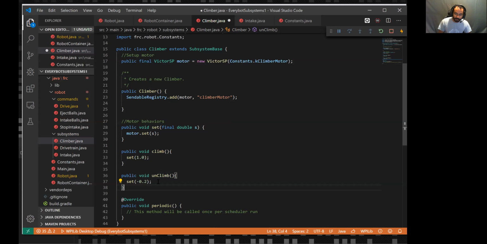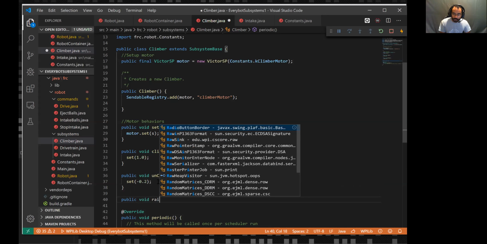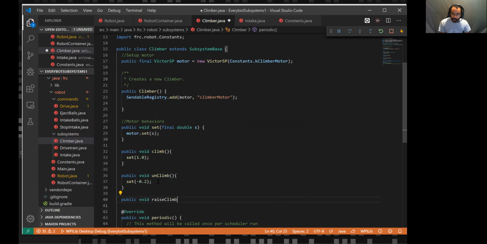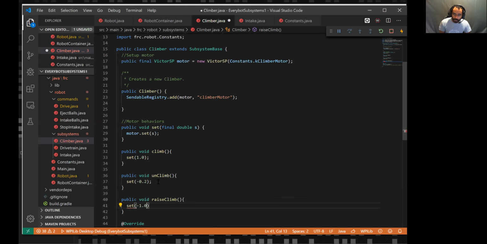You could also have one for like raise climber, which could be a different button or a different command where we want to bring the stick up and be ready to grab the pole. So maybe that one you want to be fast. And that can all depend on what direction we want things to go.